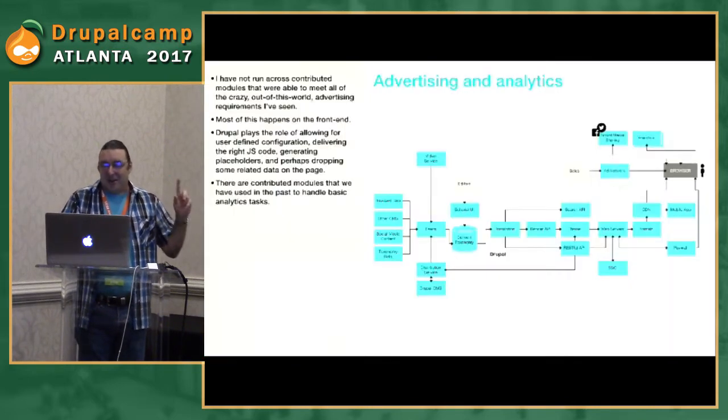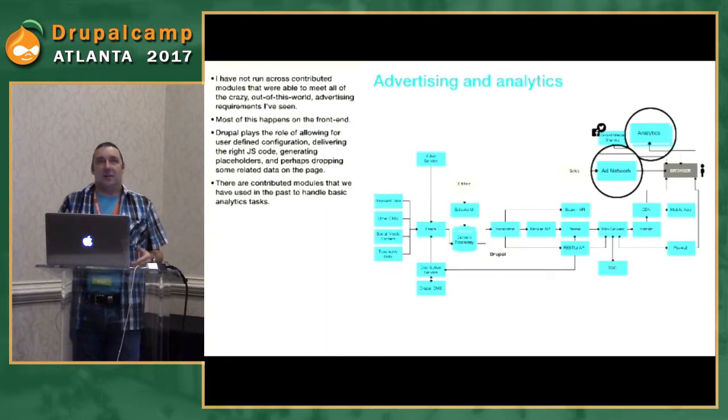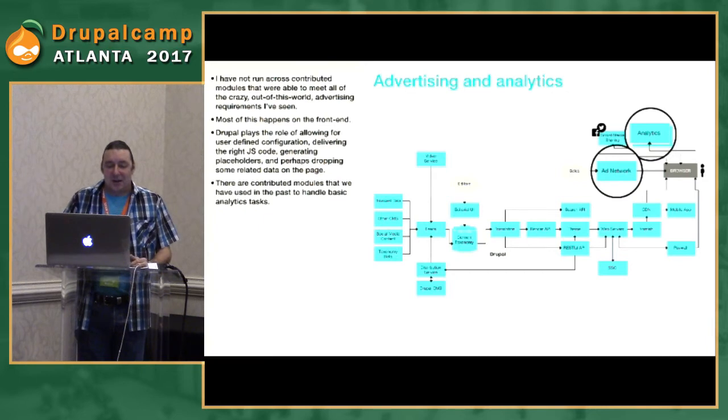This is not really a very Drupal specific thing. I haven't really run across any contributed modules that address the crazy, out of this world requests that we get for advertising. And most of it happens on the front end. So Drupal usually just plays the small role of delivering JavaScript, allowing people to put in some configuration options, dropping a few related data items onto the page so that the JavaScript for the ad stuff can do its thing.